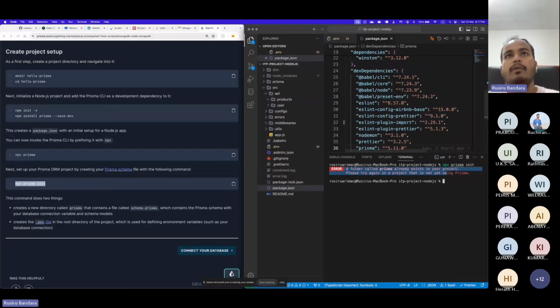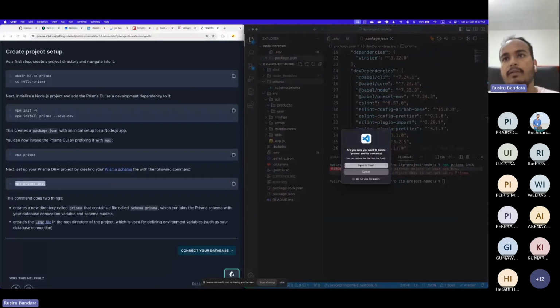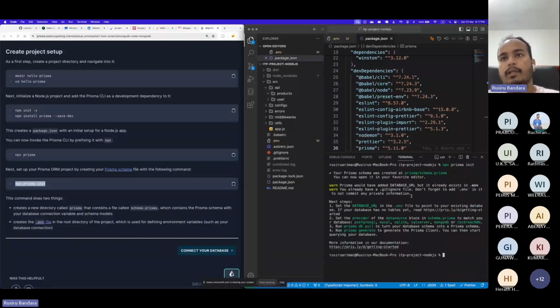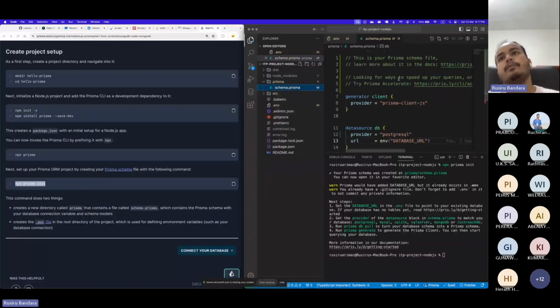You can see this folder already exists, so I'm going to delete this folder for now. Okay, now it is removed. I'm going to run this command again, npx prisma init. Once you run this command, you have a new folder called prisma, and under that you have a schema.prisma. This is the place where you define your database structure, which means the models, tables, and the columns related to those tables.